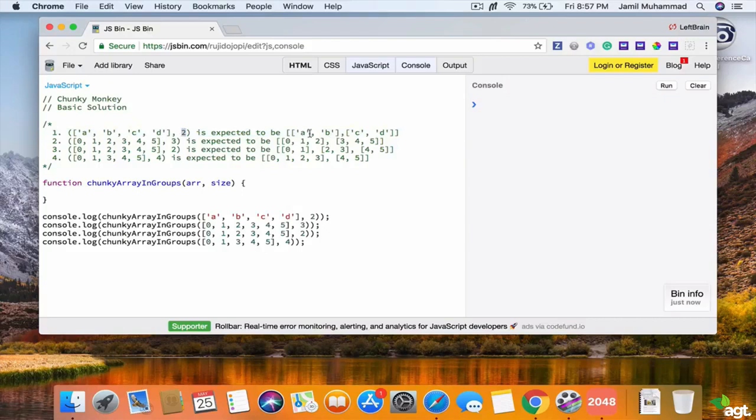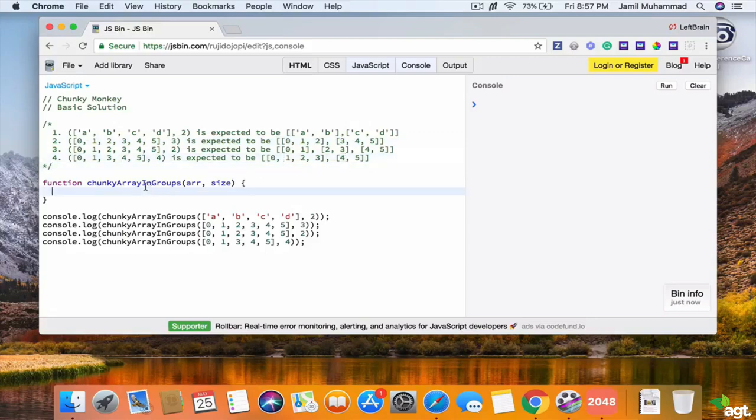So in one subarray you have A, B, another C, D. For this one, I'm going to split this into groups of 3. So you're going to have 0, 1, 2, and then 3, 4, 5, in 2 different subarrays. And then same with this, groups of 2. And then same with this, groups of 4. You have 2 subarrays here.